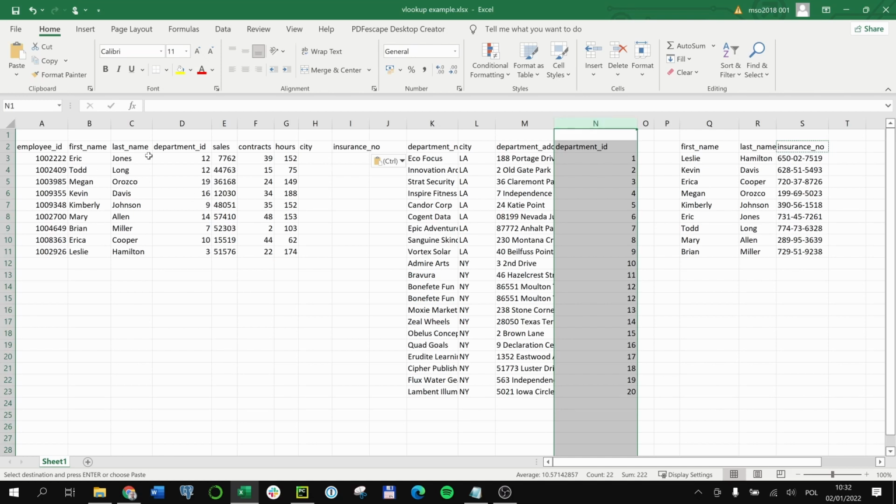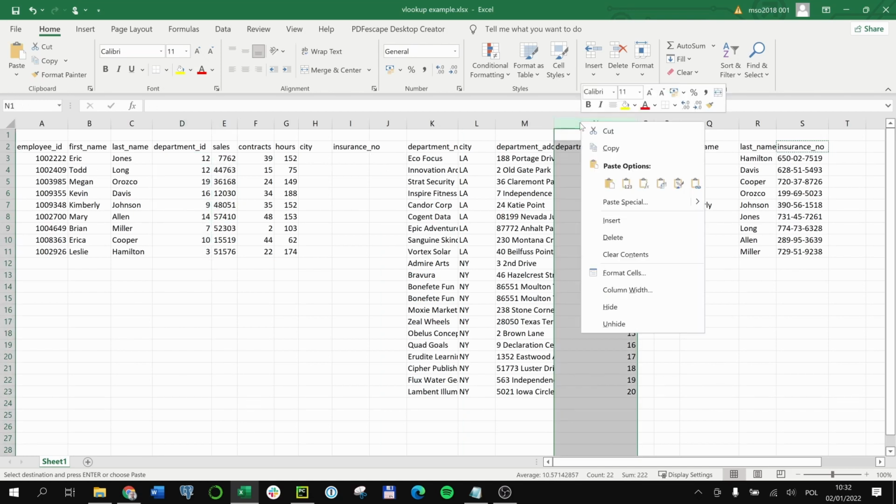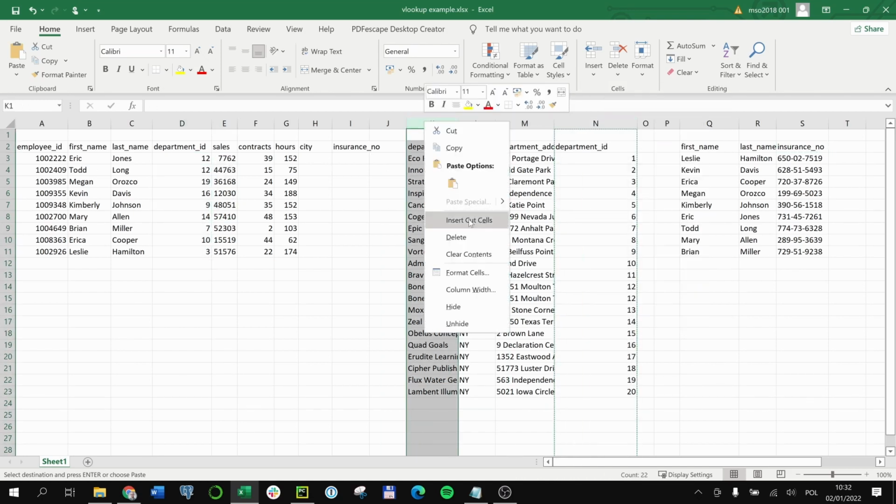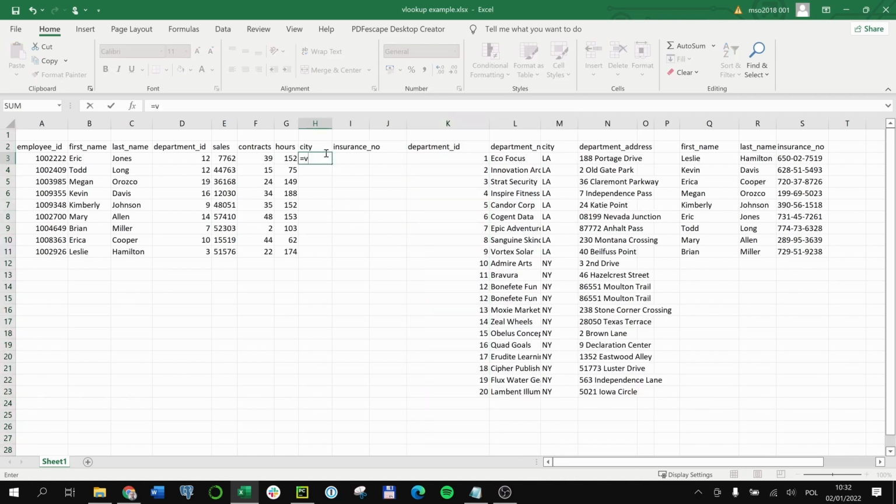As for city, we will have to rearrange the column order, so department ID is in the first column. And then we just write standard Vlookup formula. As for insurance number, we'll have to create helper columns in both tables. So we have concatenated first and last name.